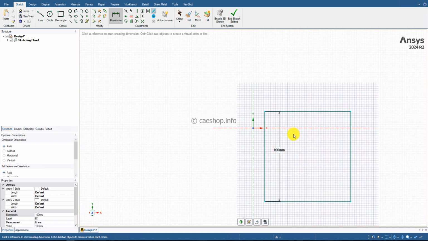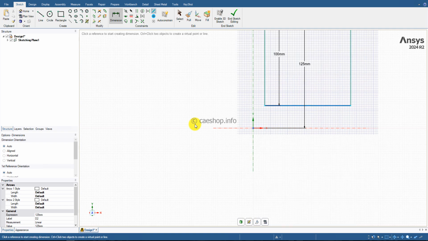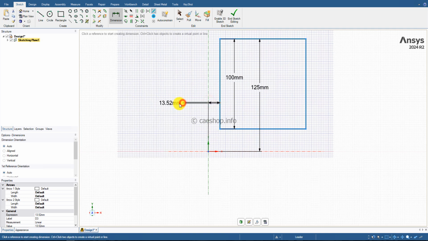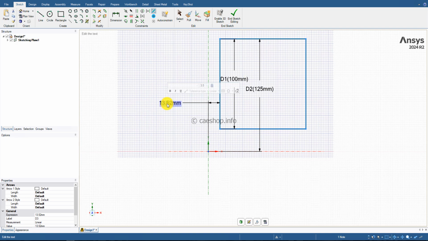The distance below the square in the x direction is 125, and the distance in y is about 50.